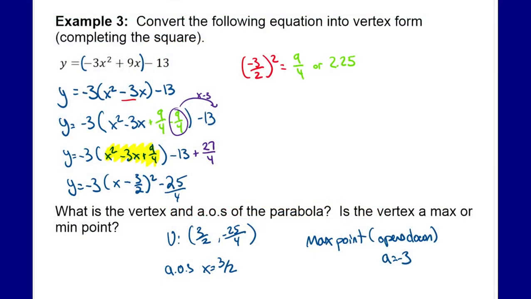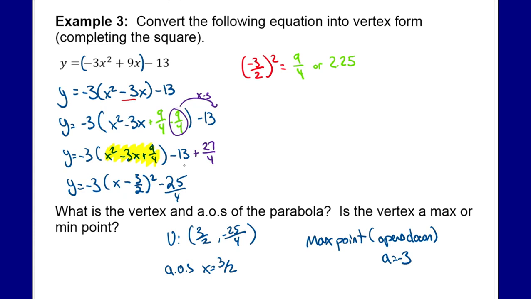This one might be a little bit tricky because we're dealing with some fractions. You could convert to a decimal as well. I left mine as fractions, so your answers might be slightly different if you were working with decimals. But you should have factored out the -3, as I mentioned, I gave you that starter. Your magic number should have been 9/4 or 2.25. When you add and subtract that and you move the negative value out, make sure you reapply the factor of -3. So that -9/4 needs to multiply by -3 when you move it out.